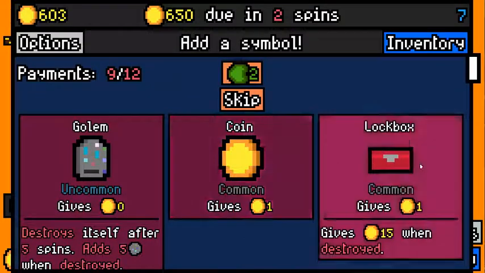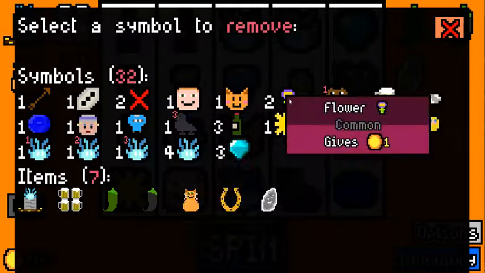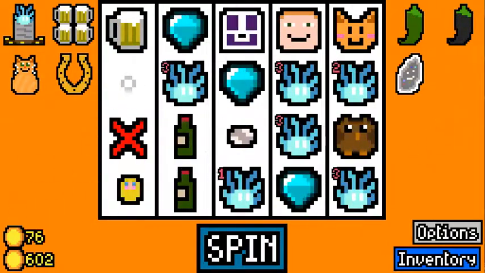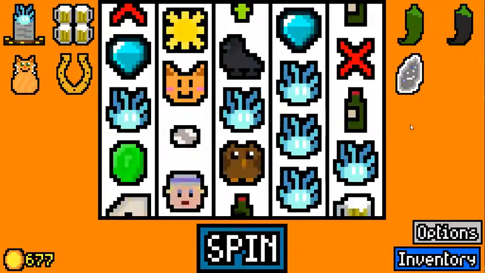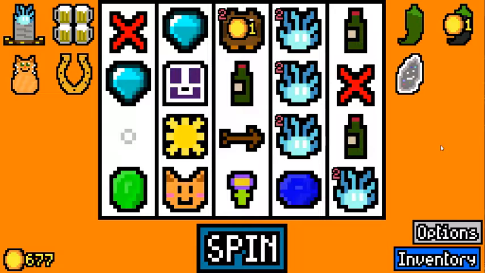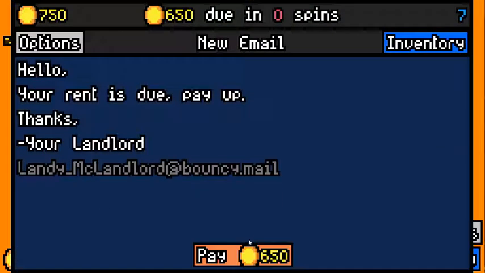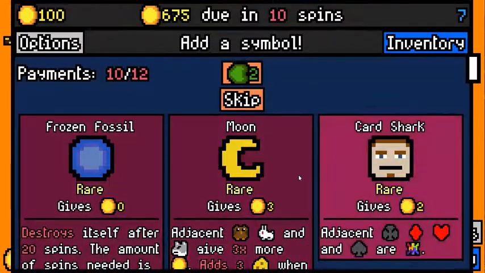Oh, I need to remove the flowers, I think. Yeah, we are making our next rent, so that's good. Billionaire isn't lining up with our wines, but that's okay. We might get rid of him soon. That's also fine. That's 750. We are doing fine, but we are not there yet.